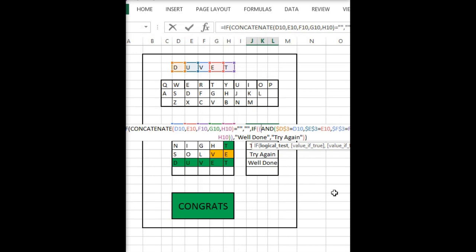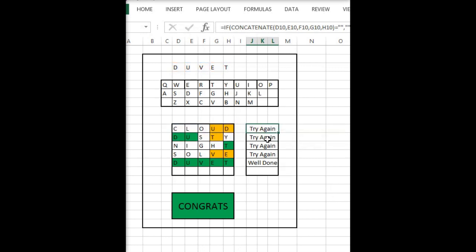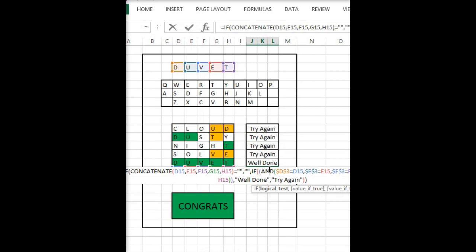So that's the equation we have here, and same goes with this and this also, till here. It will do a concatenate of this section, and it will see whether it is matching with the actual or not. Then accordingly it will give the word here.